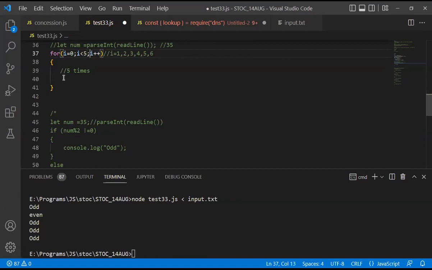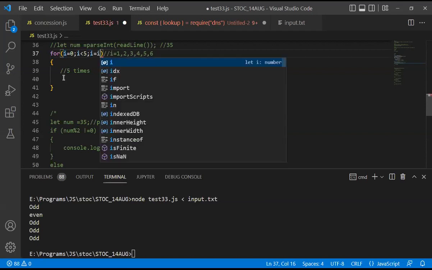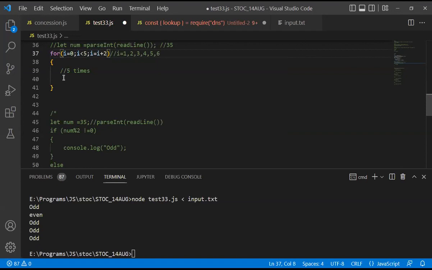Or somebody says, I'll increment not by 1, I'll increment by 2. So he will say, okay, I plus 2. In this case, what will happen? 2, 2, 2, 2, like this it will count, and it has to be less than 10. Do you agree? How will I change? I will first become 0, then it will become 2, then 4, then 6, then 8, then 10. So at 10 it will break, and it will have run 1, 2, 3, 4, 5 times.